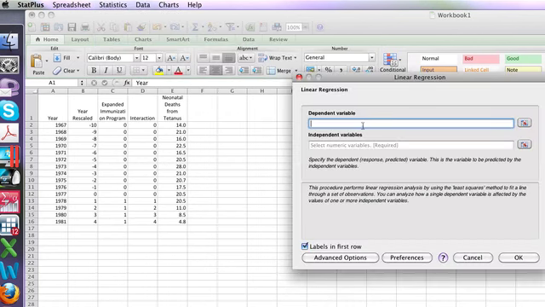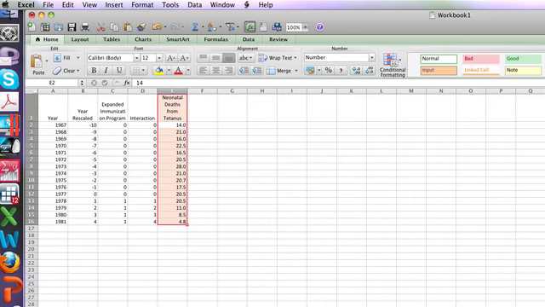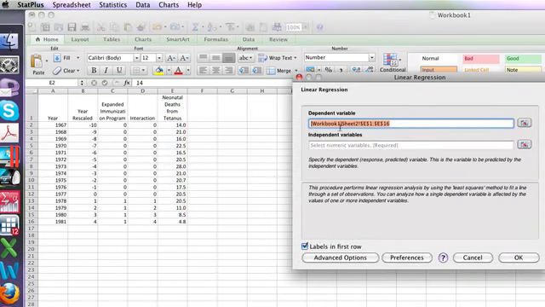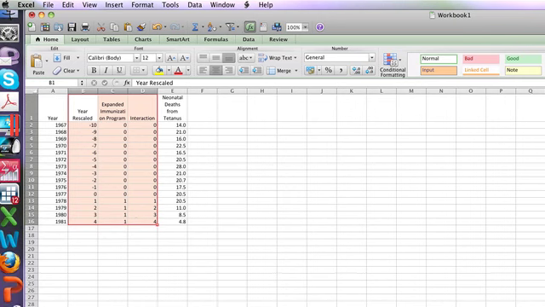And it's asking me for my dependent variable, and if you read through the text, you can go ahead and click here, and I'm going to click this. Notice that I'm picking up row 1 with the labels. Back to Stat Plus. Okay, it got it. Worksheet 1, Sheet 2. I'm on Sheet 2 here, and it's got the rows. And by the way, it says labels in first row is checked, so that's why I'm doing that. And then if you read the text, it says pick up columns 2, 3, and 4, and I'm doing that.